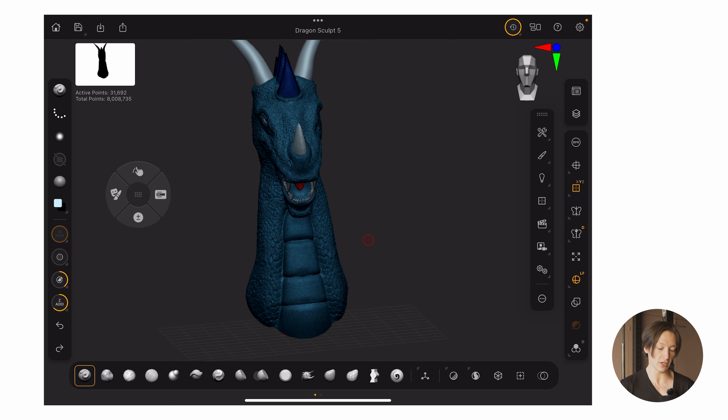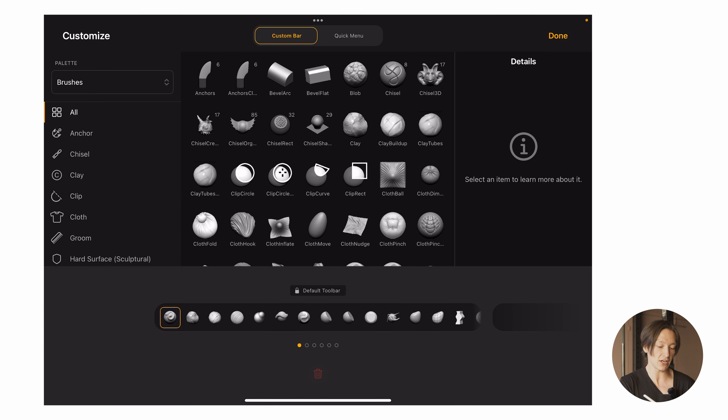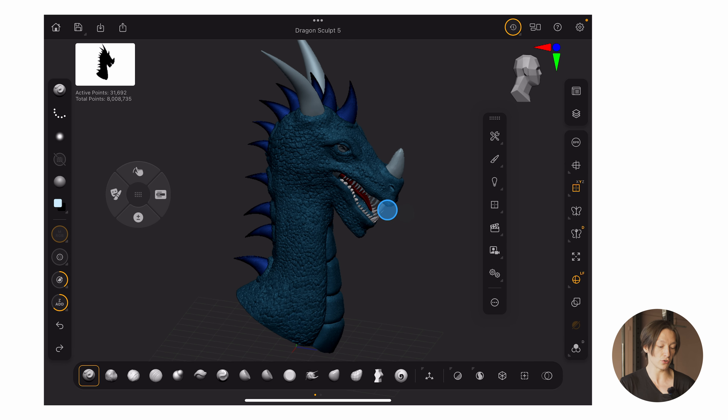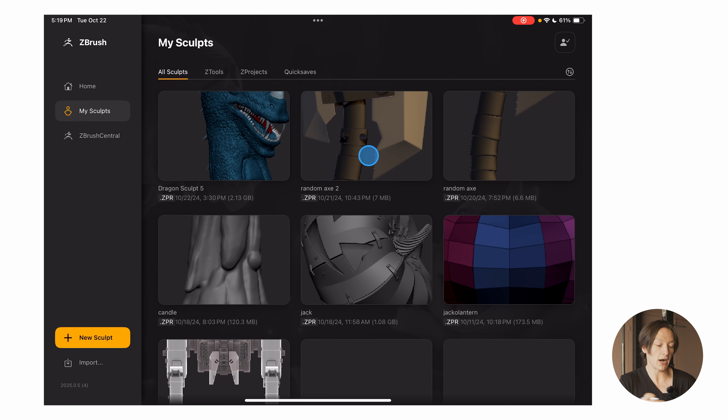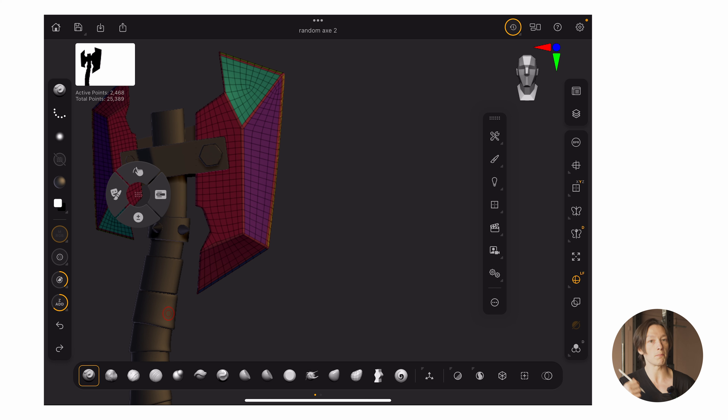All your brushes are down here. You have tools like ZRemesher, Sculptris Pro, and DynaMesh. If you've never used ZBrush before, it's basically ZBrush for desktop light — you have most of the features, not all of them, because it's really hard to remake it on mobile. The iPad UI is actually a lot easier to manage with cool little palettes, menus, and customization. I personally identify more as a video creator than a digital sculptor, but I have a lot of fun using this tool because it dramatically reduces the amount of resistance I need to actually practice my skill.